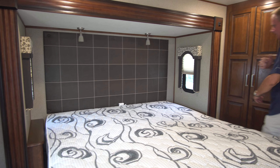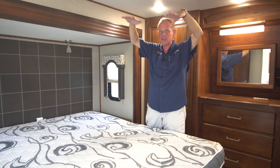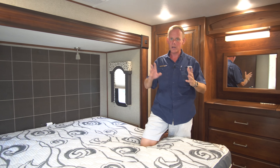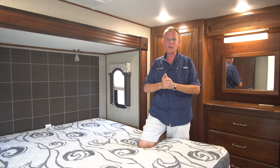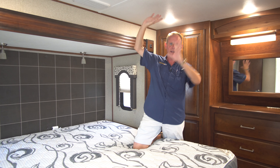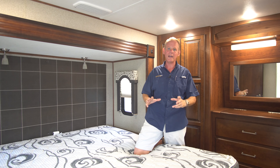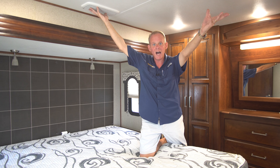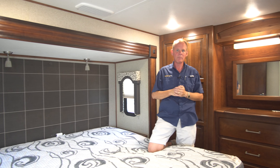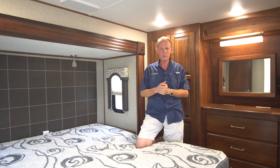We have a sliding door for privacy in the bathroom. Everything in here is in fantastic condition — the carpet shows minimal wear, if any, and the same with the walls and ceilings. One feature that I really like is that the air conditioners are completely hidden. None of the lower section of the two air conditioners protrude into the coach. The only other setup I've seen this on is Newmar Motorhomes. It results in a super quiet air conditioner — you've got returns on both sides of the trailer and vents down the middle. Super quiet, feels more residential because it is so quiet.